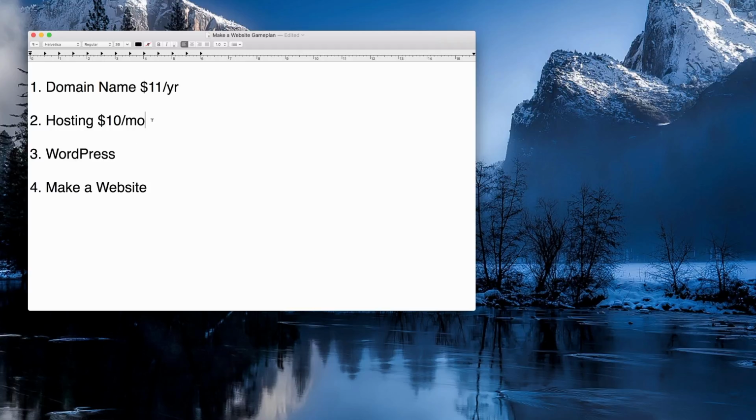Domain name and hosting are the two basic things that all of us WordPress people pay for. And once you have them, you can install WordPress onto the domain name and hosting. We're going to install the wordpress.org version, which is the full version, so that we can create whatever we want. We're not limited or missing features or something like that. You'll be able to post advertisements, rank in Google, monetize everything, and make it an entire business. And WordPress, despite what you might have heard, is free once you have these number one and number two things.